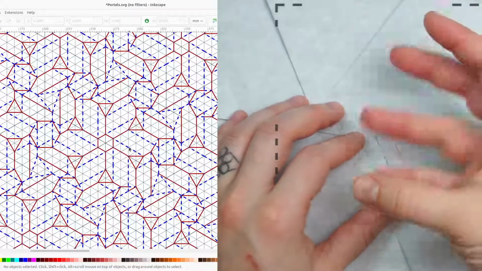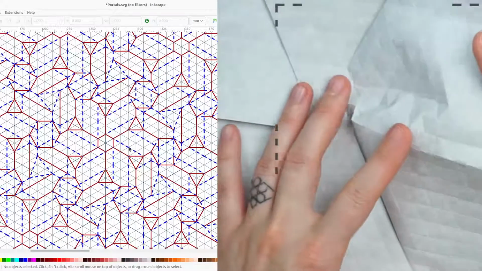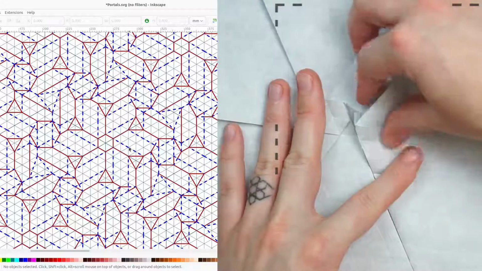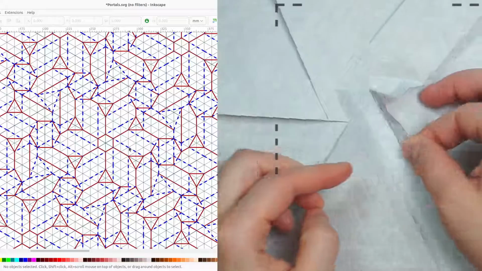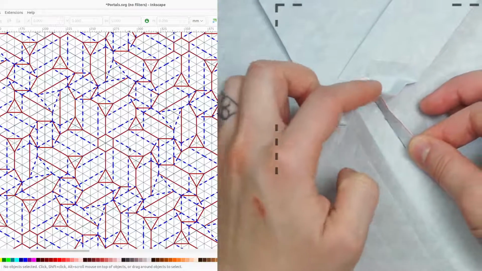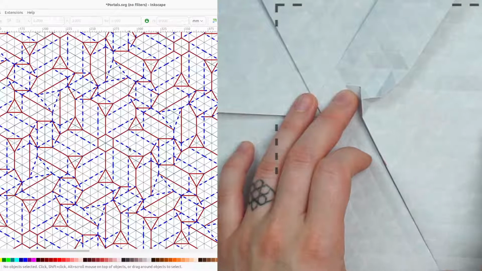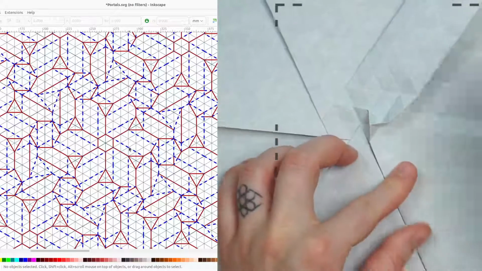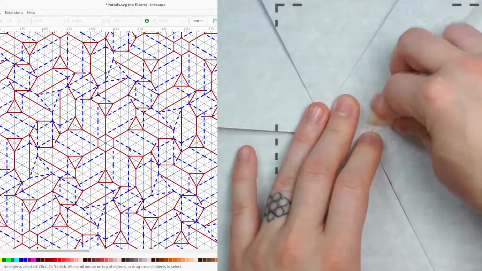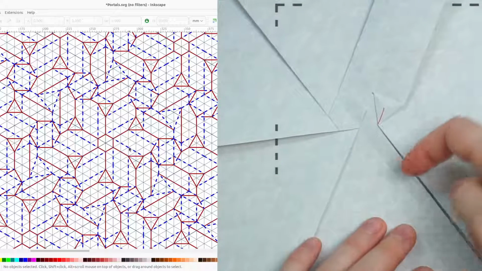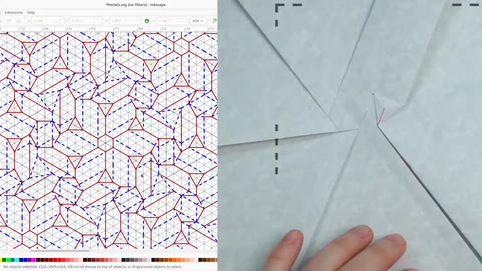And I'll bring this over so it's on my right-hand side and split the existing mountain fold into a 3-way intersection at my target grid point where that mountain fold hits the existing mountain, making sure to erase the extension of the pleat to the edge of the paper, and I'll squash that triangle twist.